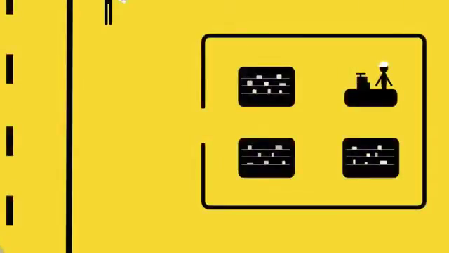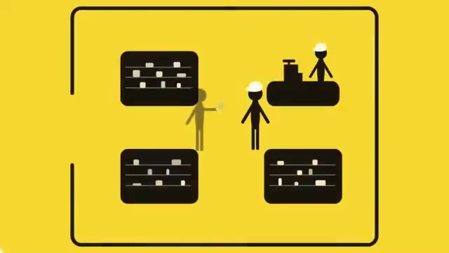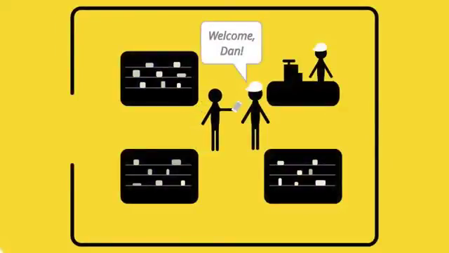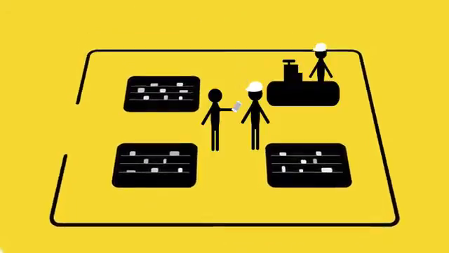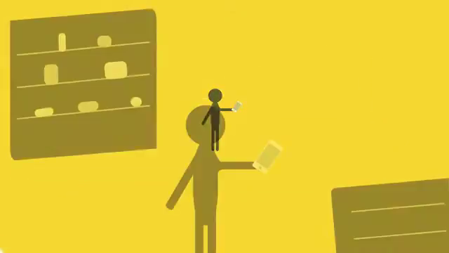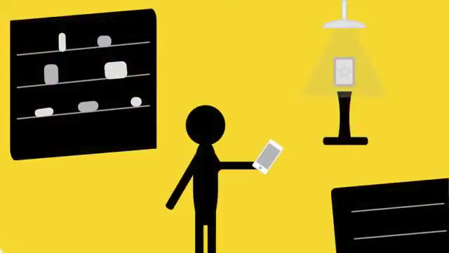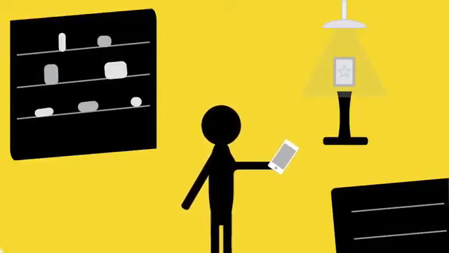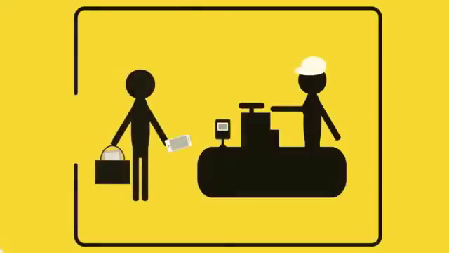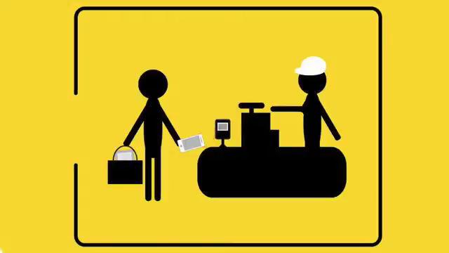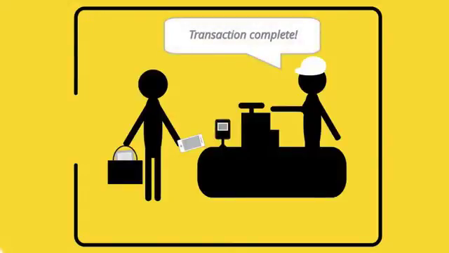Let's look at an example. You could be out for a stroll when your phone gets a notification from a nearby store. It's enticing, so you go in to check it out. Upon entering, an employee greets you. As you make your way around the store, you notice a product you really like. The beacon recognizes you near the product and delivers a coupon straight to your phone. At checkout, your phone is scanned, redeeming your coupon. This completes your purchase.